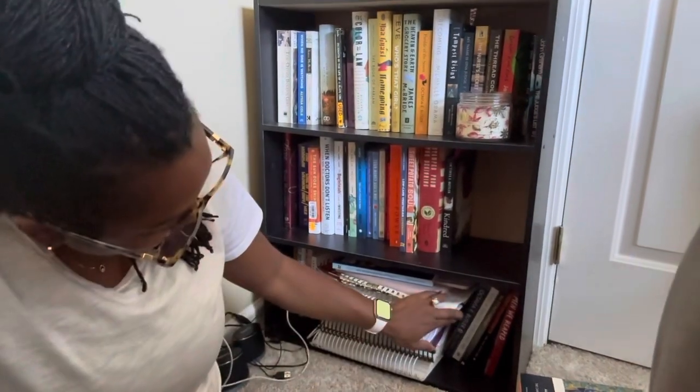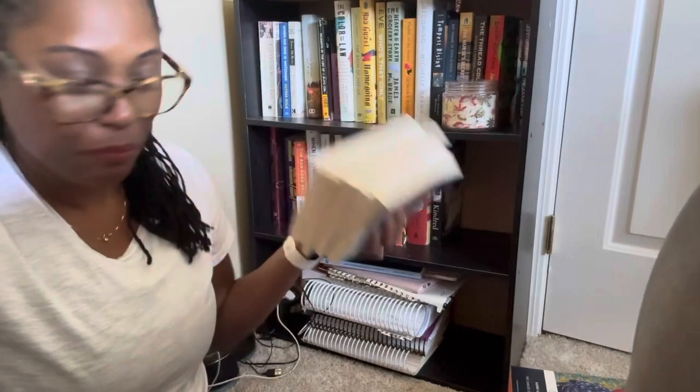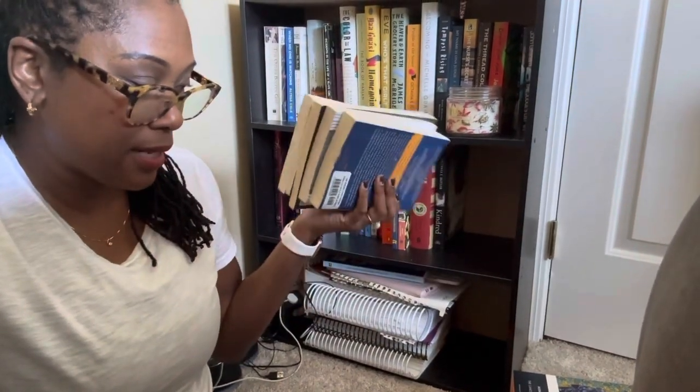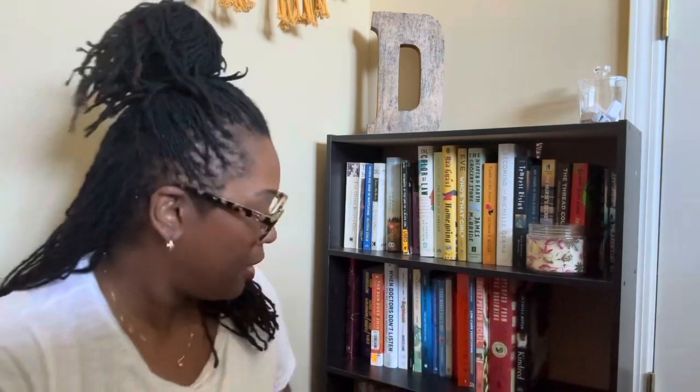These are big medical coding books, and on this side these are all the books that I have read recently that I want to put in a particular area on the shelf. I want to designate books that have already been read, if that makes any sense. Honestly, I really don't know how I want to organize these shelves, so I'm doing this video in hopes that filming will inspire me some way.